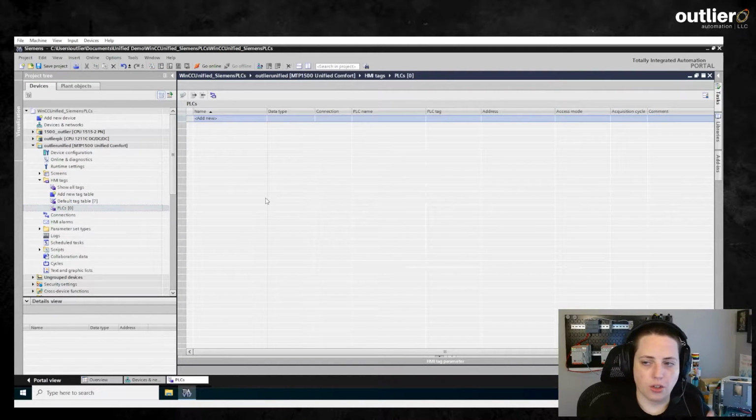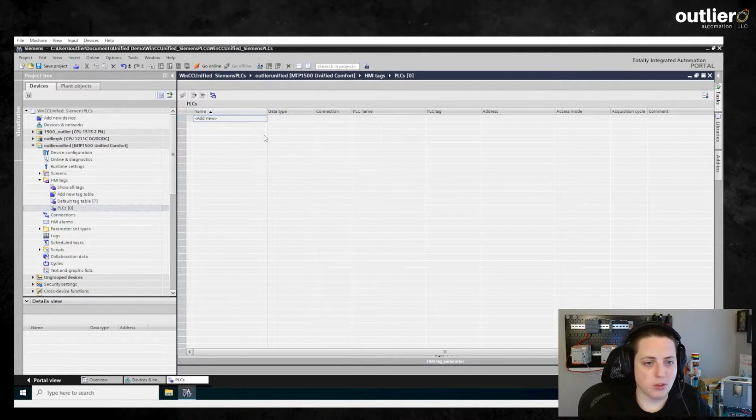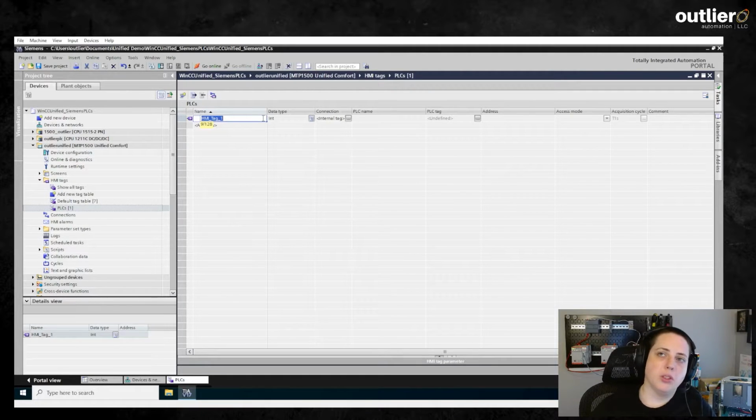And this is how you actually get the path from the addresses or tags that are in the PLC to the HMI and what they represent. So there's a few different ways that you can do this, and I want to show them all just in case you aren't familiar with how you might be able to do all of them. Some people might just type this in, which I think is the slowest way. That's probably most familiar if you know other HMI platforms.